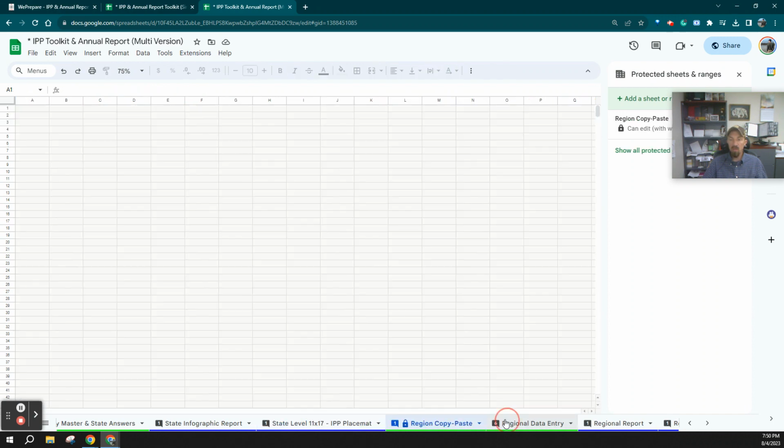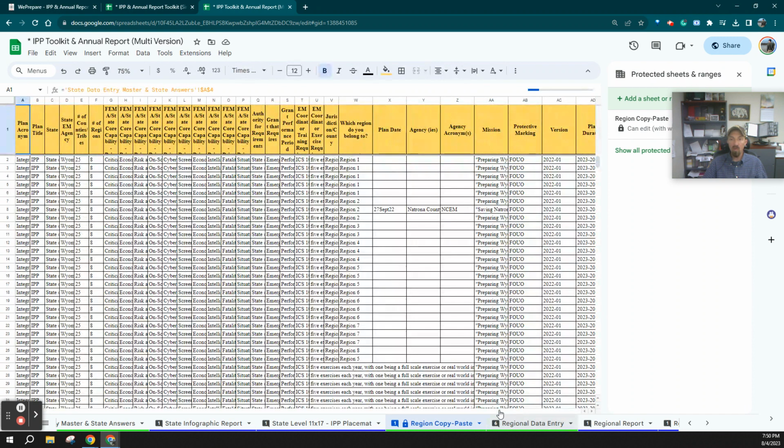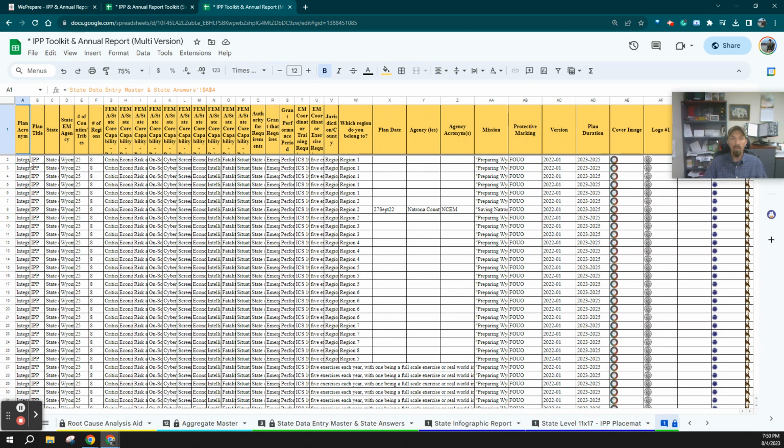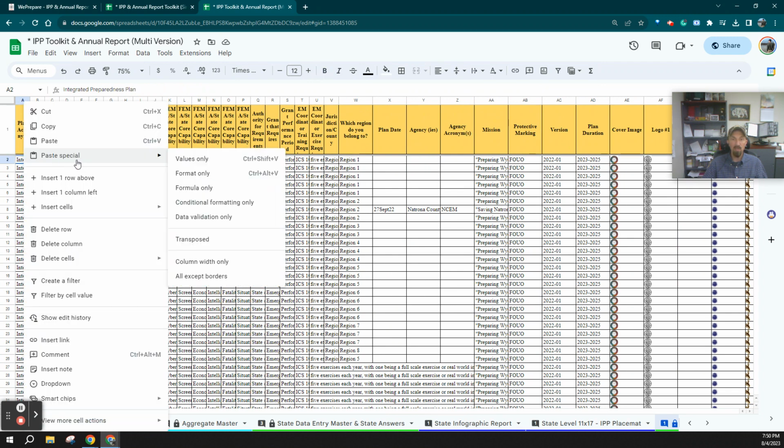As we come across, we can do regional type reports. And so when we look here, with this aggregate master, we're doing a copy paste similar to what we did earlier. Let's just close this. Because the aggregate master is a bunch of formulas, this needs to be text. So we're going to copy our aggregate master, starting here at that A2, all the way down to the bottom, copy it. And we're going to come in here and say paste special, and we want the values only. Excel and Google Sheets don't necessarily look down into the code. They look at the values.